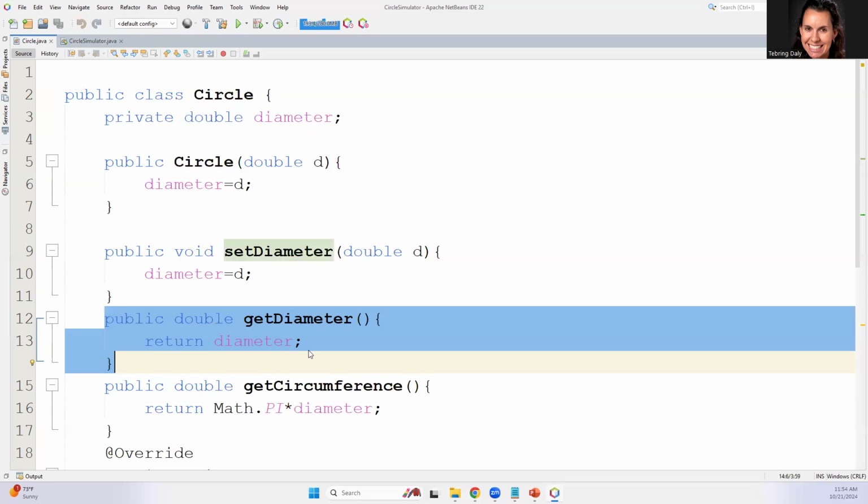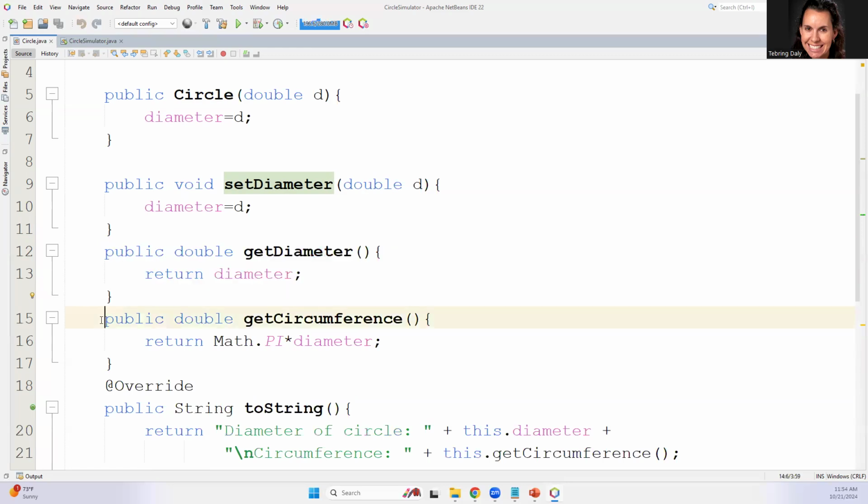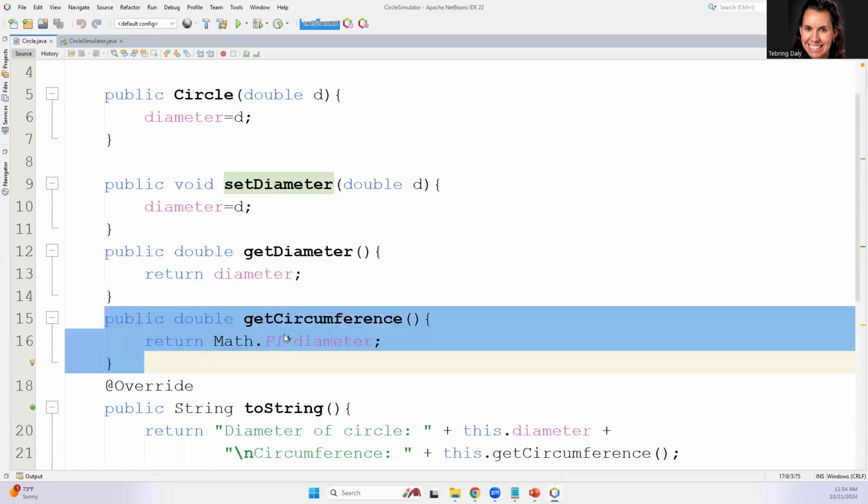On this file, it doesn't matter because everything, public or private, doesn't matter. But on the other one that I have that has the main method, if it's private, it can't be accessed. That's why you have to go through the setter and getter. Is everybody following? Well, it's our encapsulation, right? Okay, good.